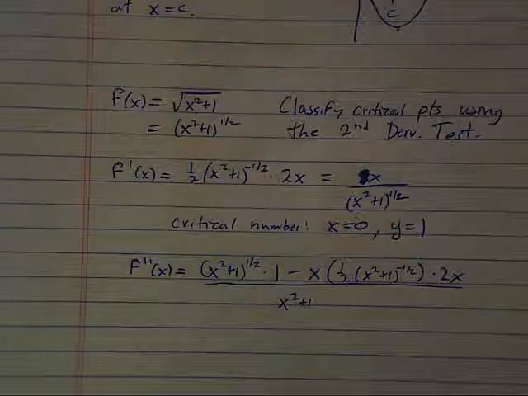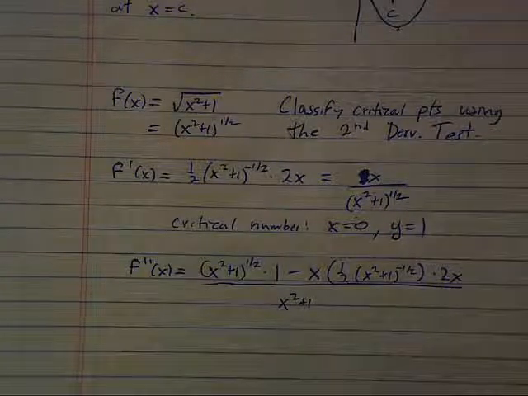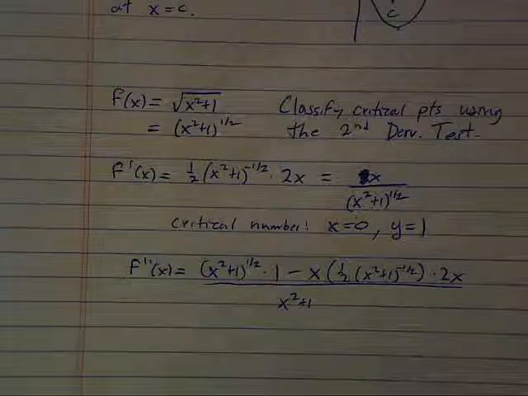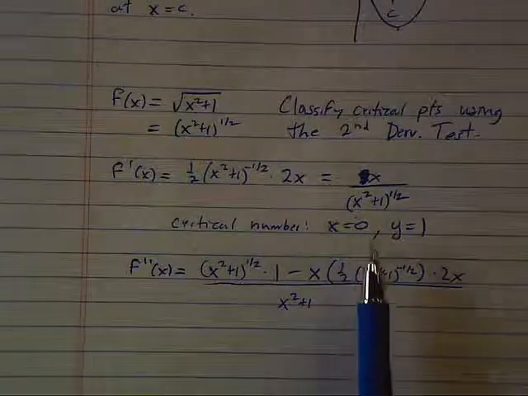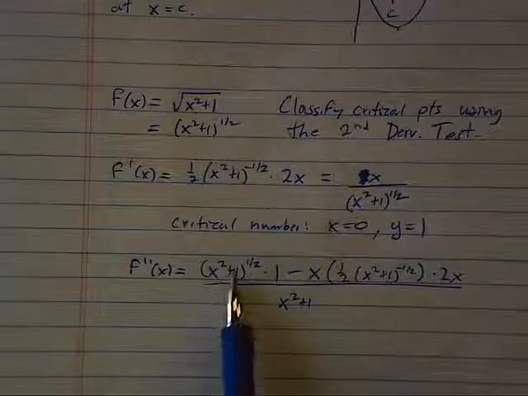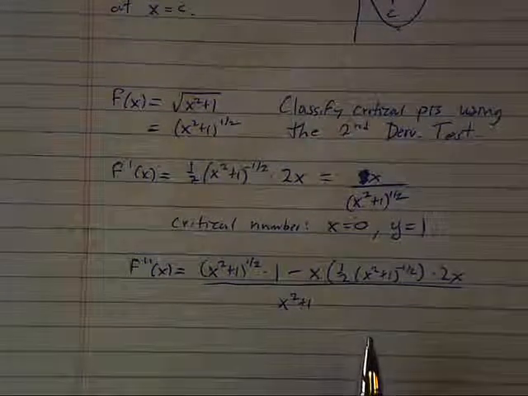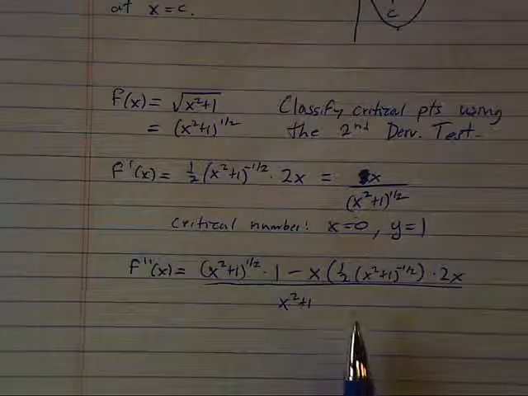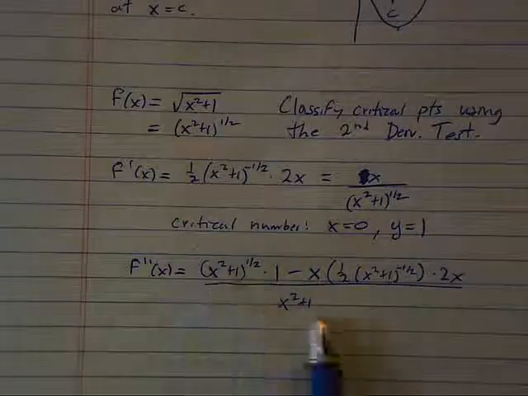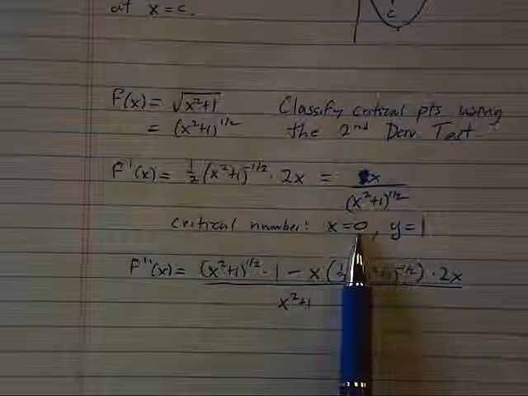Almost done. What do I do next? I'm not going to simplify, because all I really need to do at this point is plug in my number. I'd much rather plug in my number and simplify with all numbers than I would with all the x's. So this is my personal opinion. I would not simplify my second derivative here. All I would do is plug in my number.